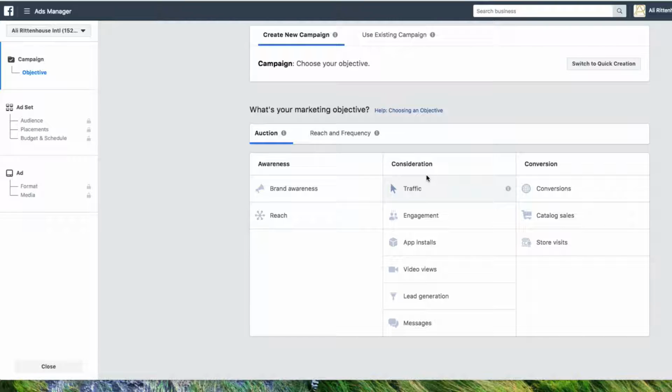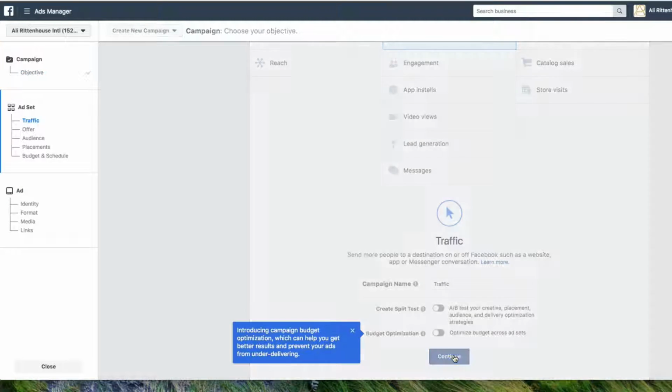In this tutorial, I am going to show you how to set up an ad using the brand new custom audiences that you have just set up for your business. We are currently on the first page of creating an ad, and you want to select whatever type of ad you want to create. If you're looking to send someone to an opt-in page, you're probably going to select traffic. If you're looking to get engagement on a post on Facebook, you're going to select engagement, and so on and so forth. So decide what result you're looking for with this ad. We're going to select traffic today for this demonstration, and then click continue.